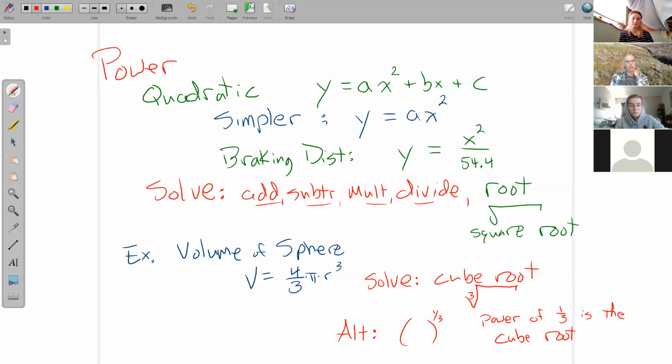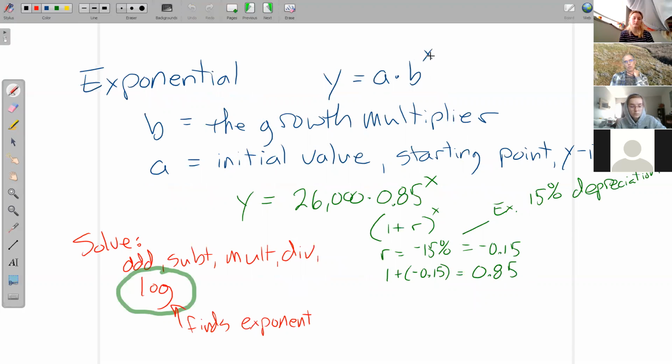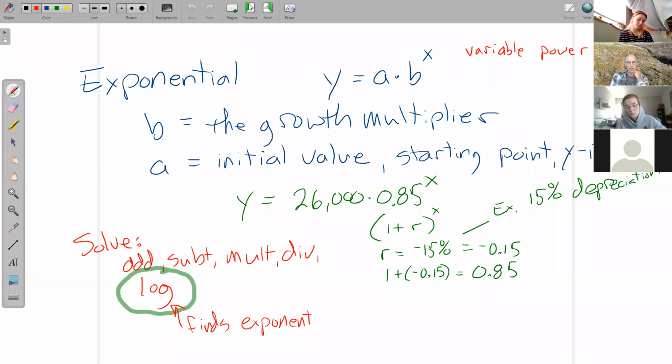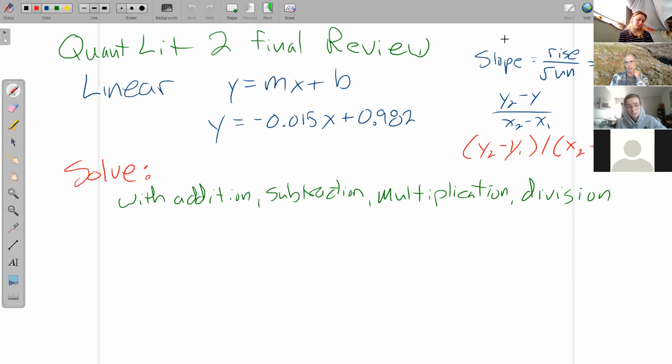So our three big ideas, mathematically, we're playing with powers, playing with exponents that are variable, and those are called exponents, right? Notice the difference. Here I have a variable power. And in the last set of examples, these have a fixed power or a constant power. Here the constant was 2, here the fixed power was 3. And then way back in the beginning, we played with these linear equations, and one of the biggest ideas there was the idea of slope and how we work with slope. So that's an overview of the main math we've done.